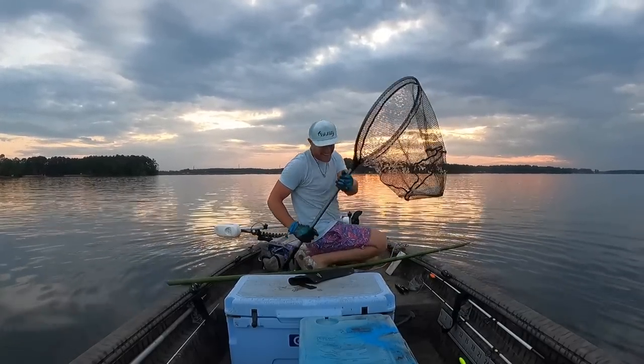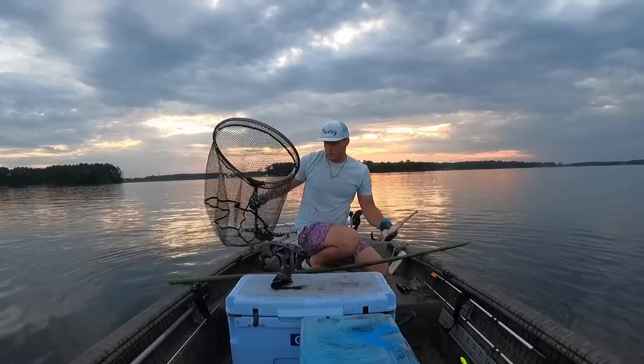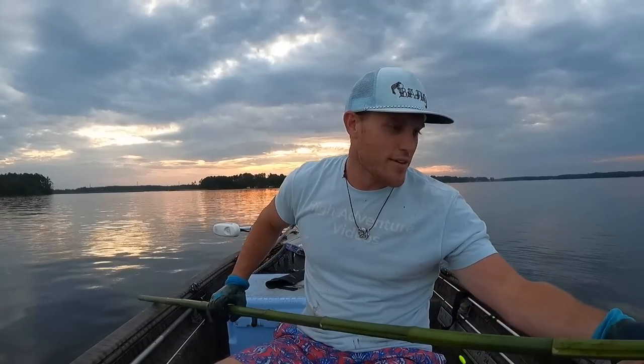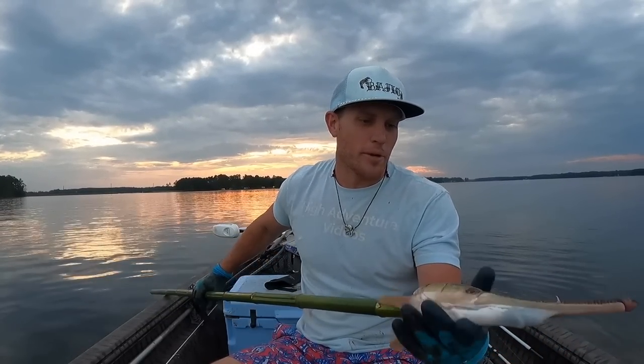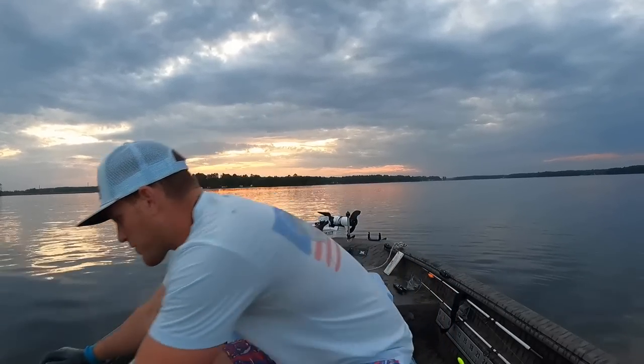I got it. We got it back. We might need to skewer that on there a little bit better. All right, we got to stop playing around with this thing. We have to figure out a way to secure it on there a little bit, which I think I have the solution, actually. I have some wire.